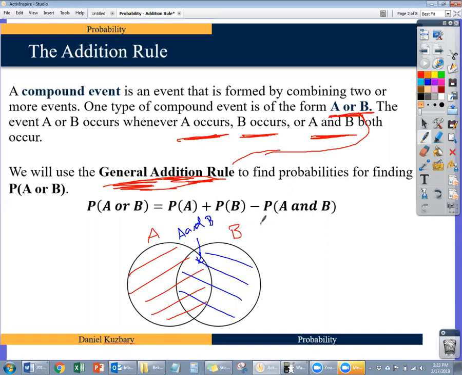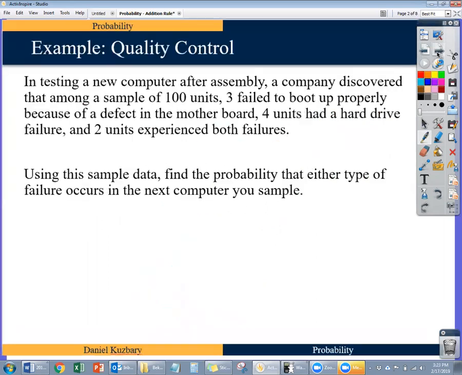So that's why this little part at the end is helpful. When you add A and B together, you double count the middle part, and so subtracting one of those will end up just counting that part once. So if you subtract it once, then you end up counting the middle part once and not double counting it. Anyway, I don't know if that makes a lot of sense, but that's where the formula comes from, and this is just a formula you're going to use anytime you see the word or.